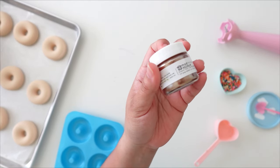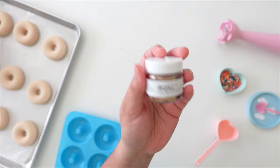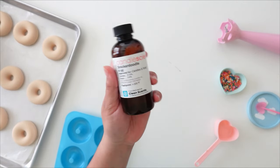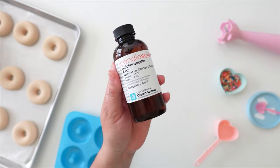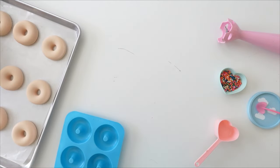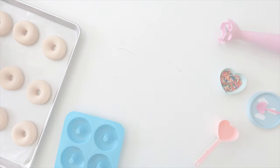And that's it. I'm not using fragrance oil in my glaze because the fragrance that I use for the donuts, which is Snickerdoodle from Candle Science, has a high vanillin content. And I don't want it to discolor my glaze. So, enough talking, let's make some soap.